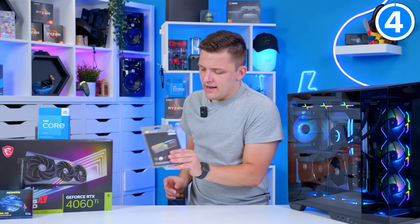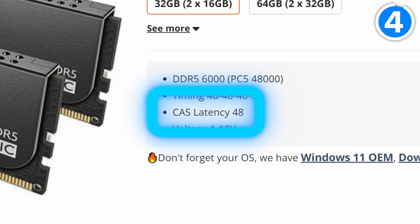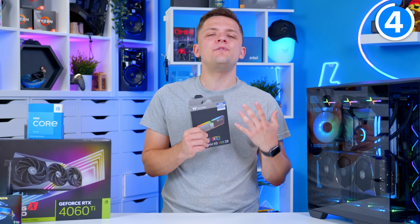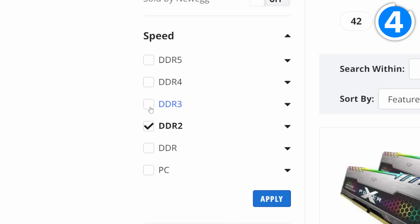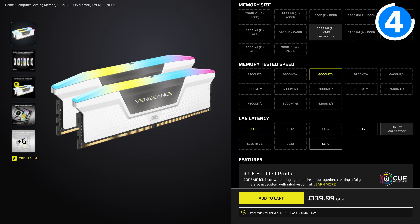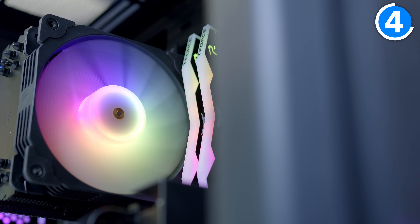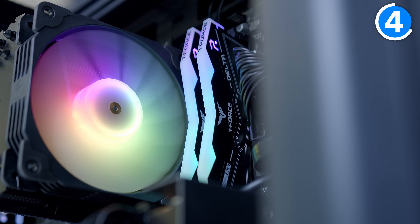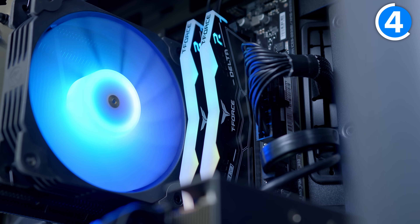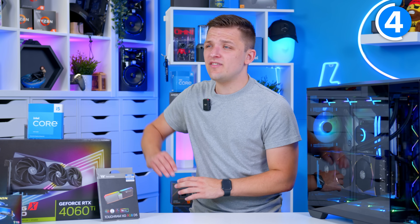Number four is all about memory — specifically RAM with a high CAS latency. When it comes to memory, there are a few key things to note: the generation (DDR4 and DDR5 are current), the speed often measured in megahertz or megatransfers (this kit is about 6000, which is good), and whether the memory is dual channel — two DIMMs giving you double the bandwidth. The one key metric you need to consider is CAS latency. While DDR5 is a lot quicker with more bandwidth, the CAS latencies when the generation first landed were very high, and there are still a lot of high-CL kits lingering in the market.